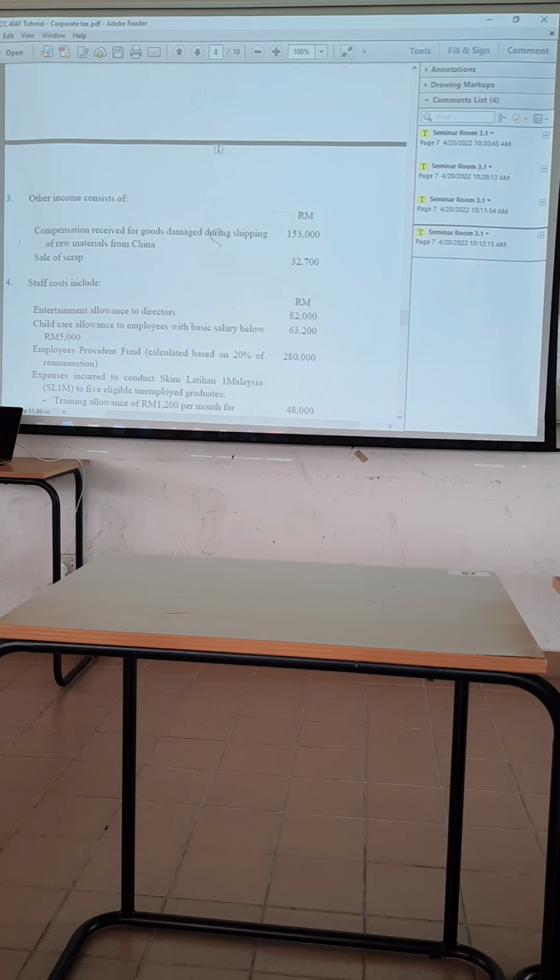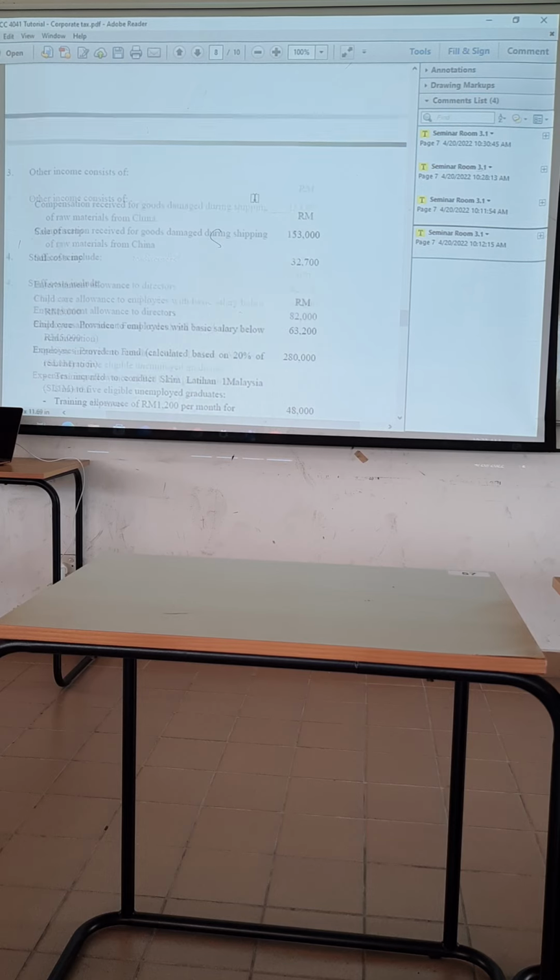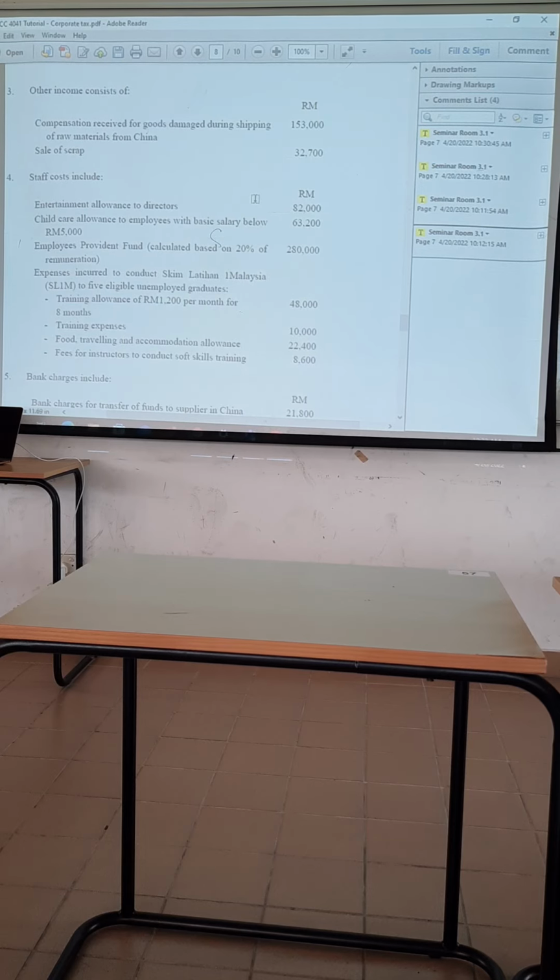Okay, now you go into expenses. So for expenses you have to decide whether it is deductible or non-deductible, or you can claim double deduction. Okay, so when you have note number 4, you have a lot of things there. If you don't put note number 4, then your answer will have too many things. So if you can structure note number 4, all these items should be there.